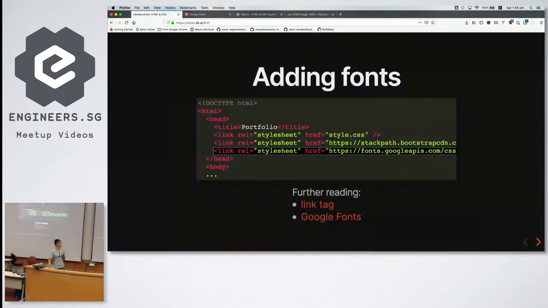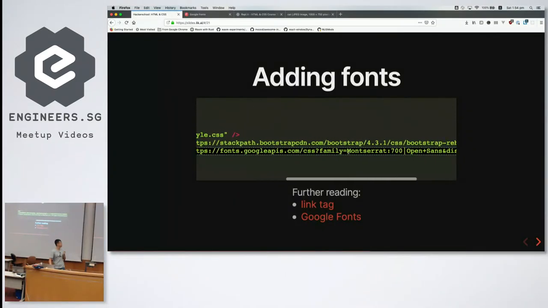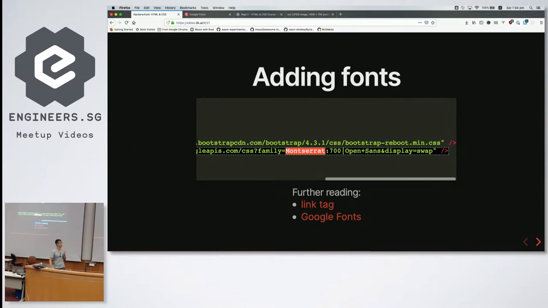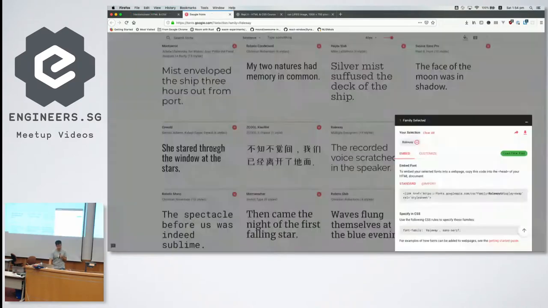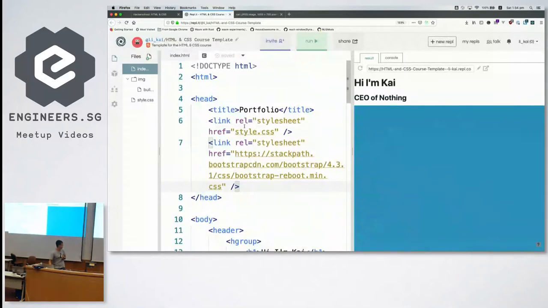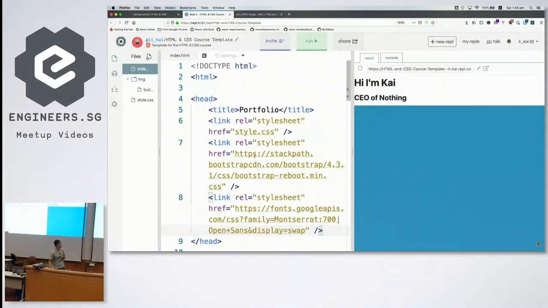We're just going to follow what I have, which is we're going to add a Montserrat font and an Open Sans font. So these two normally work together quite well, and they look quite good. So again, we're just going to copy this entire line and drop it in. Again, you shouldn't see anything change yet, because we haven't added anything to our style.css. So we are going to add styles later on that tell the browser how to display the fonts that we like. But we'll dig into it shortly.